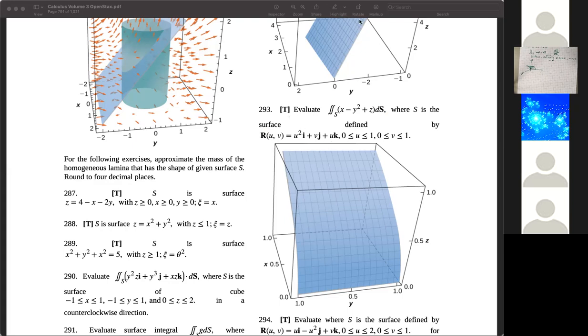But we'll see that as we go along. So back to our paper. Here we go. Let's slam forward. The dS is the magnitude of partial r partial u cross partial r partial v. Now the dS vector will be partial r partial u cross partial r partial v in a second, but since I'm only doing the scalar, this is the magnitude.